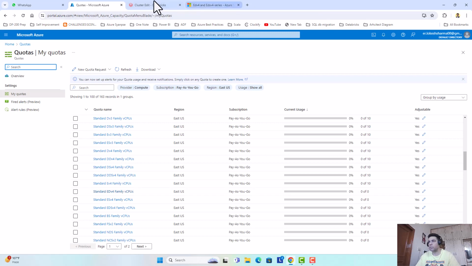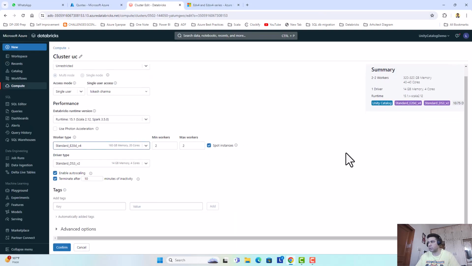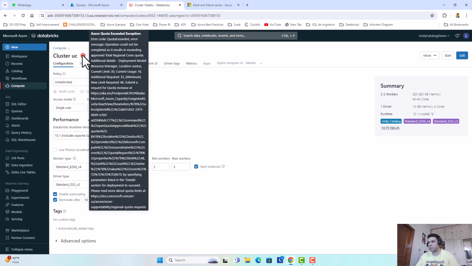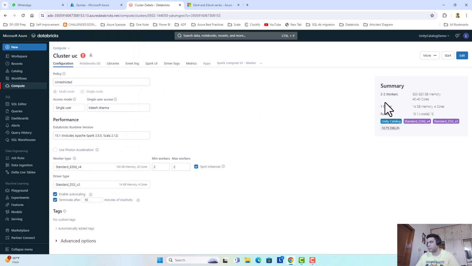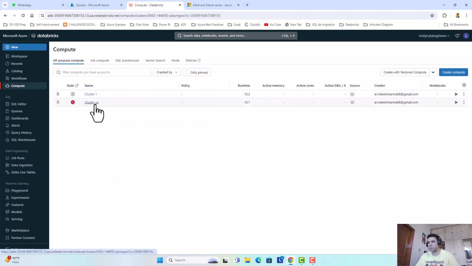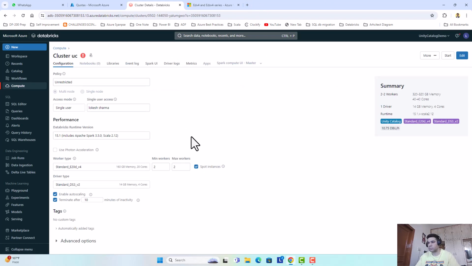One way to check is just to try our luck and see if this works. Let me see whether this one works. If we try to start it, let's see what happens.